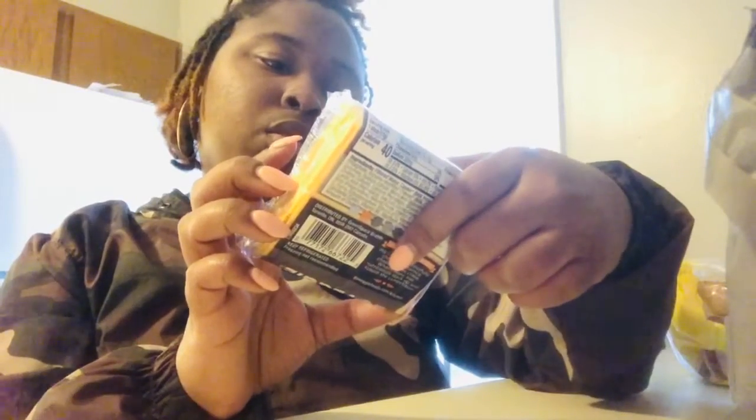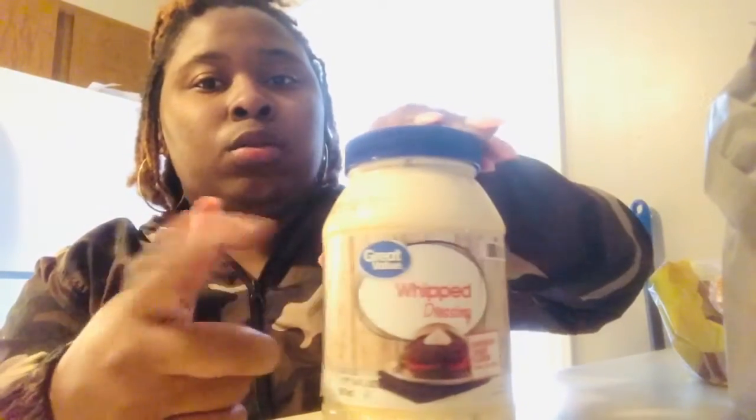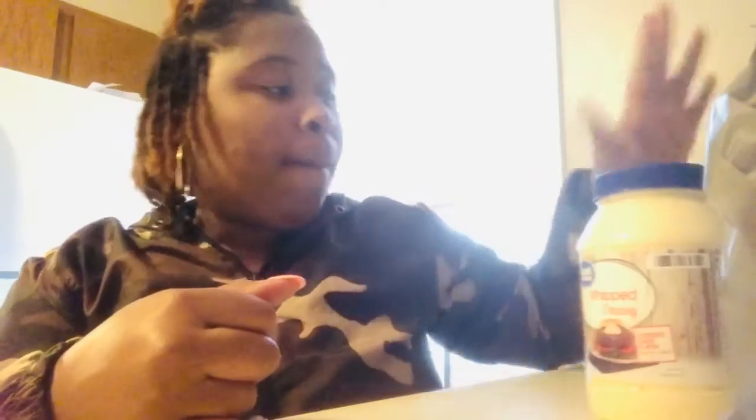This cheese is gluten-free — that's the cheese I got. But I did not buy vegetarian mayonnaise. I just got the regular mayonnaise because vegetarian mayonnaise was like $4, and I was like, I'm not about to pay $4 for mayonnaise. So I bought the cheapest one I saw and it was like a dollar forty something. But yeah, only five products.